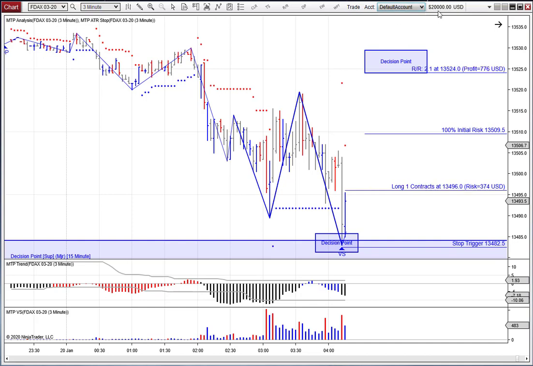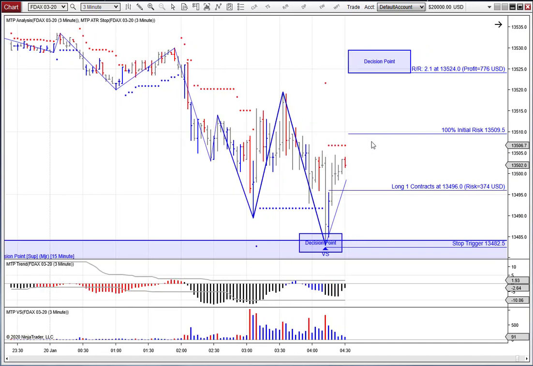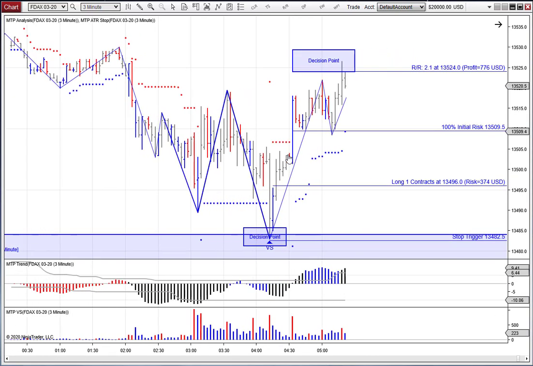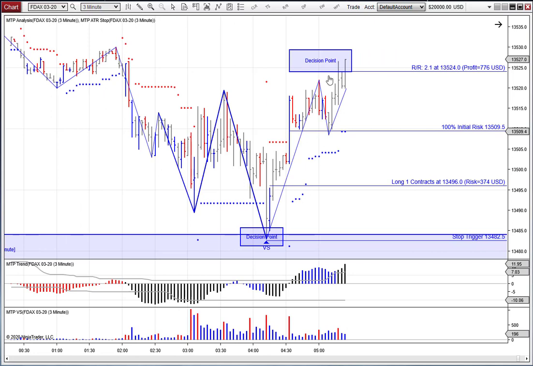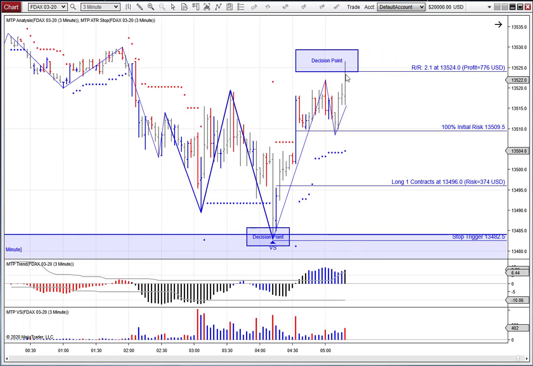So let's go back to a 20,000. So this gave you a potential trade setup here. You were then entered into a long trade as the market went with you, and if we scroll forward, you can see the market did indeed go up to our first target here. At this point, our MTP trend was strong. In other words, it's beyond our strength band, our grey strength band. So now you'd look to run it a bit further.